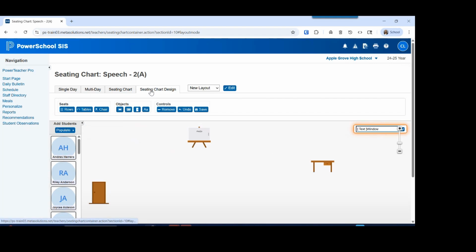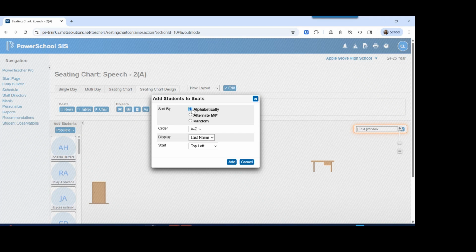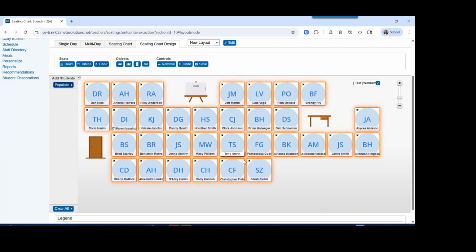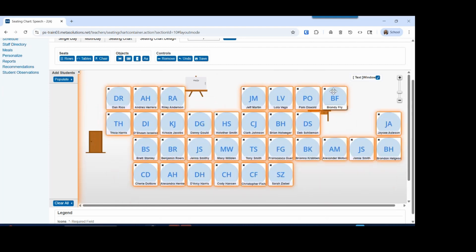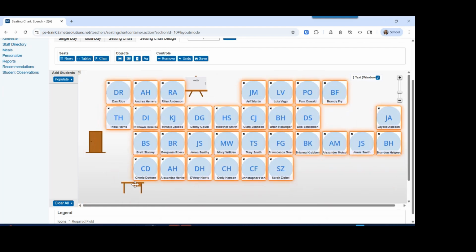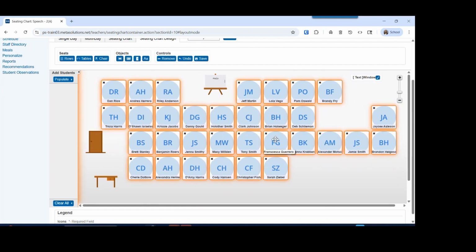So this again on the seating chart design, sorry, I was still on the other tab here, but on the seating chart design, this is where they can populate those students again by alphabetically. They could alternate male, female, or random. We could do a random and it's going to tell us it's going to do the top left. Do we want them to start at the top right or bottom left? Again, those options there. Let's start at the top left and add. And so you can see then it'll place the students. And you can move items around. So it populated those. So if we wanted to adjust it, we maybe moved our desk and the whiteboard stayed there, the window stayed there. You can see how it's moving items there.